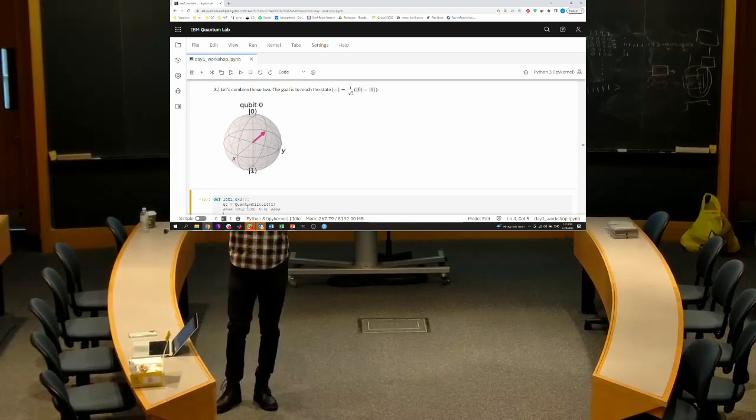Now, let's say you put the system in the x-axis, right? So you're exactly in the middle, 50-50 between 0 and 1. If you do this measurement, you will see that 50% of the time you get the zero energy, and the rest of the time you will measure the one energy. And this is the superposition that you have. So you have 50% this one, 50% this one. The more you go through the examples you will get to, you will see that you get this distribution of where you are at any given step.